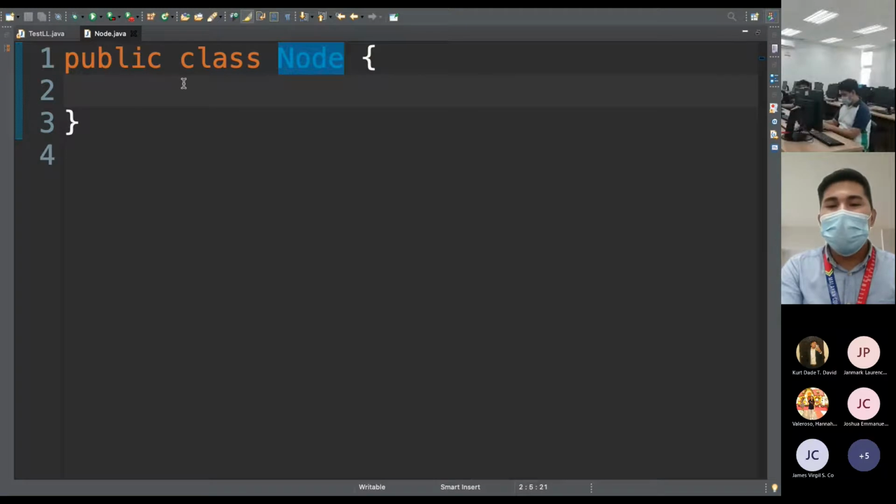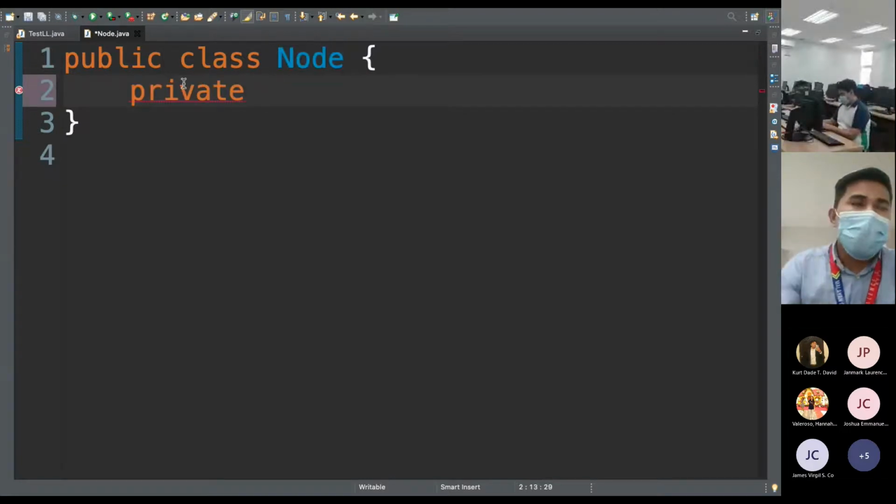So, let's get started. Number one, first is we'll have to know what type of data you're gonna be maintaining in your node. So let's say we want to manipulate muna numbers. But in the case na ayaw nyo ng numbers lang, ayaw nyo ng letters lang or characters lang, you can have it as object.